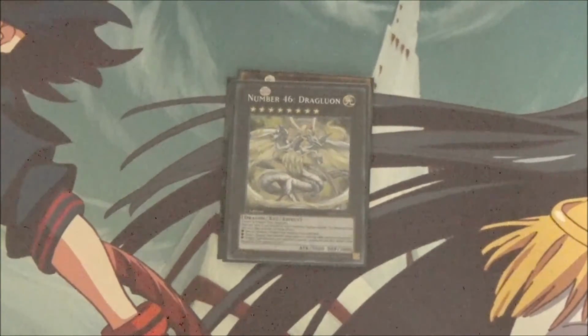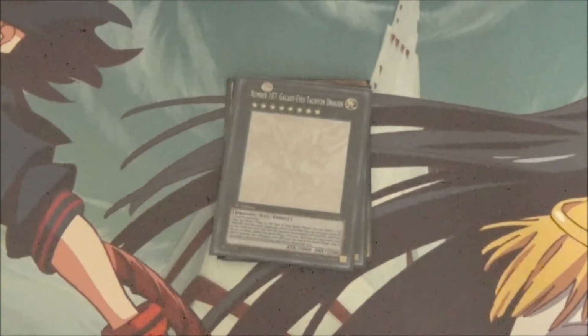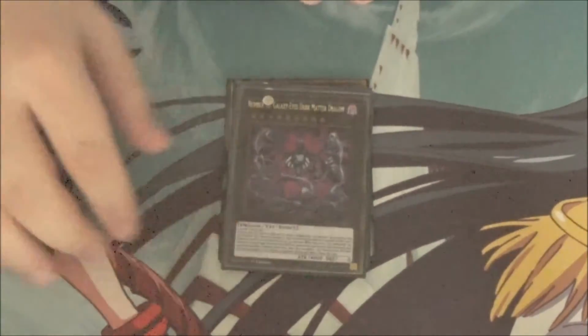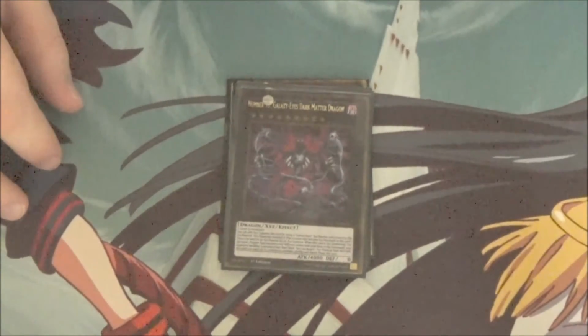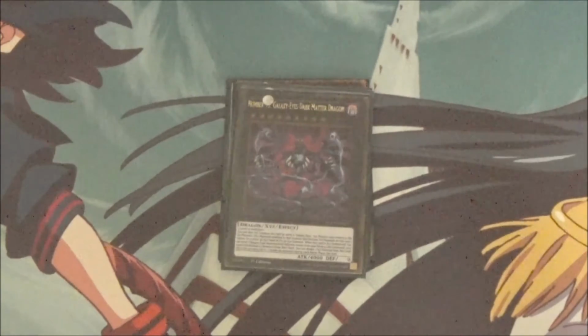1 Number 46 Dragluon. He's a very, very good card in the mirror. 1 Number 107 Galaxy-Eyes Tachyon Dragon. Very, very good monster, and you can make this guy with him. Number 90 something, I can't remember which number. Galaxy-Eyes Dark Matter Dragon. Actually, I think he's Number 95.